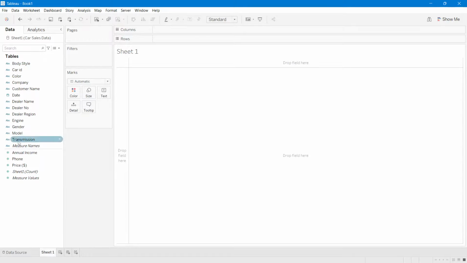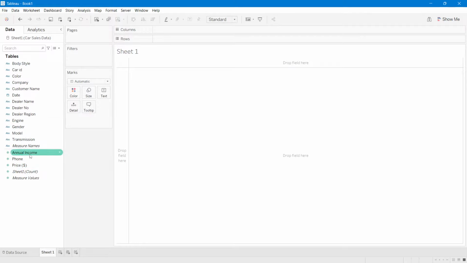And you can see the fields are divided into two different sections over here. You can see a line over here, and the upper side of the fields, whatever you see here, these are called dimensions, or we can say categorical values. Dimensions have some categorical values which will be fixed. Let's say a body style can be either hatchback, sedan, or likewise. They will be repeated again and again, but they cannot be replaced by a new different body style. It can be, but for now they will just be fixed categorical values.